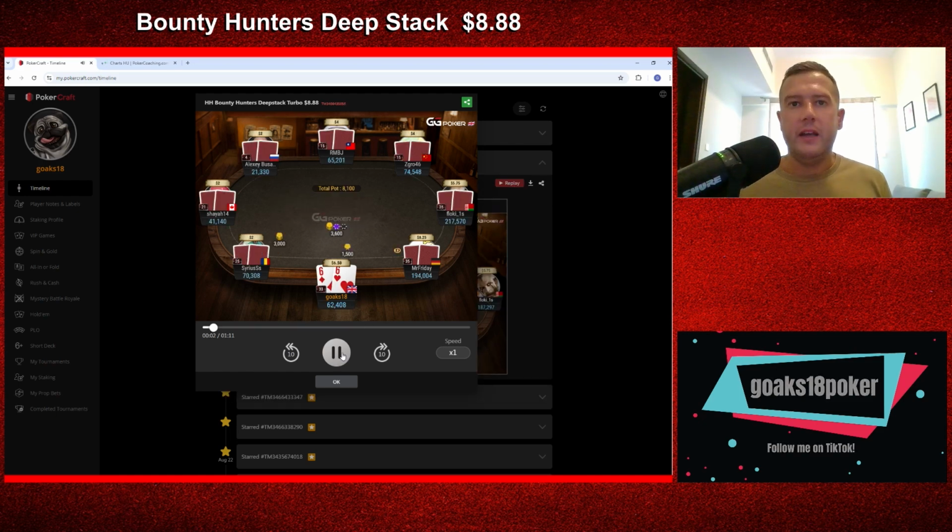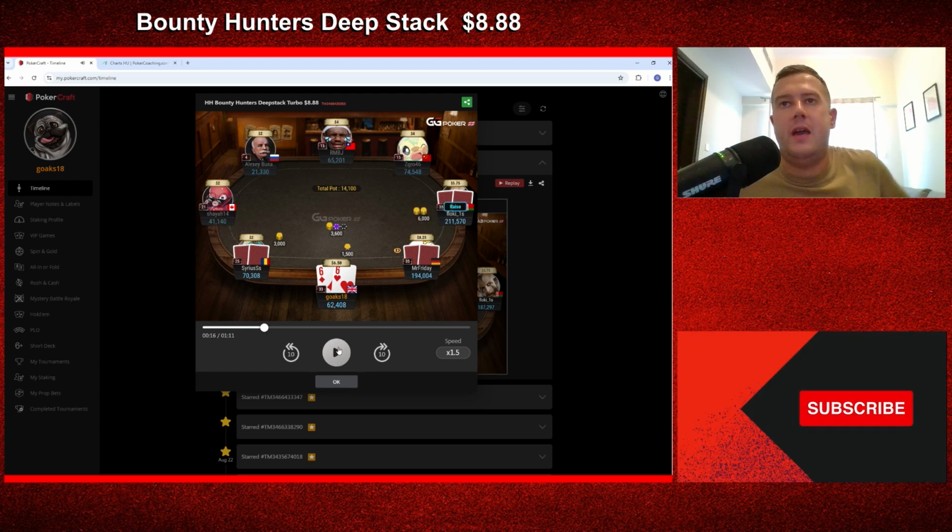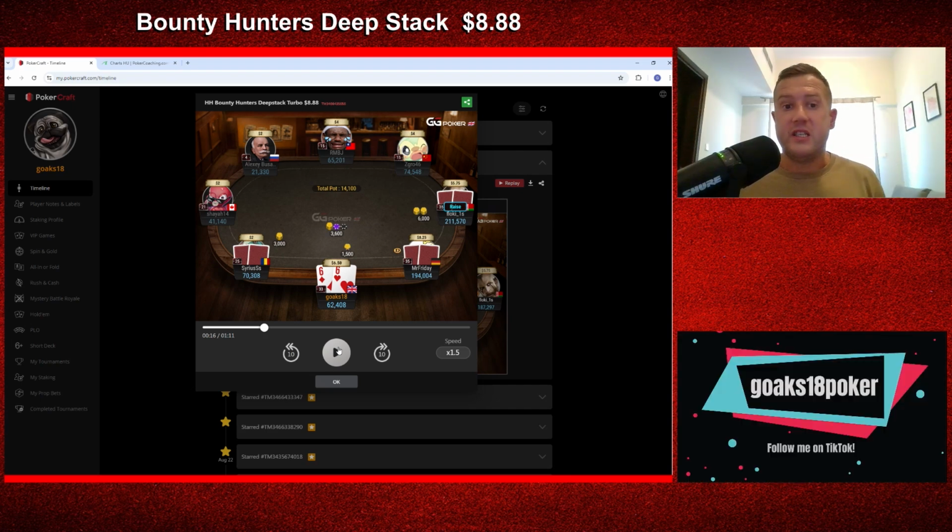Next one, we get dealt sixes in the small blind. So we have a raise from a big stack here. He's got 70 big blinds here, so we've got a raise off 70 from the cutoff. We've got a call from our good friend Mr. Friday again from the previous hand.